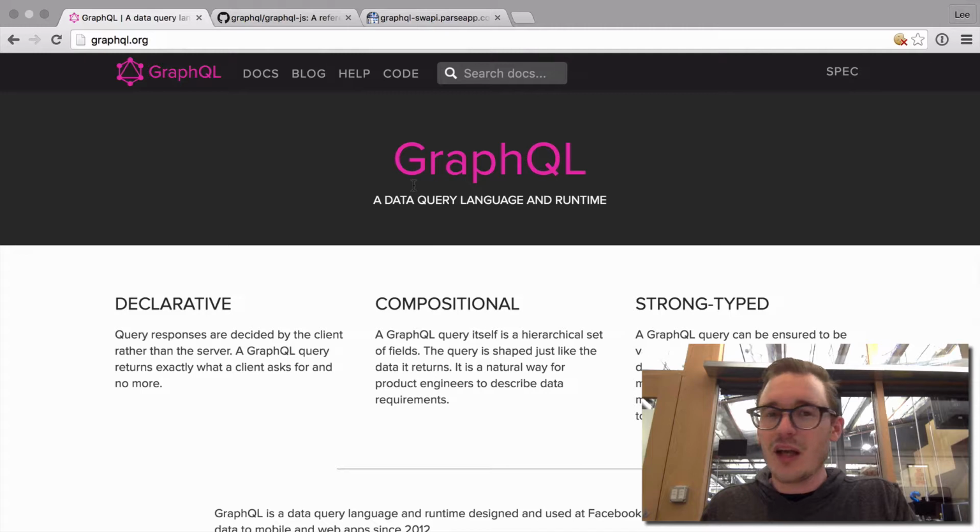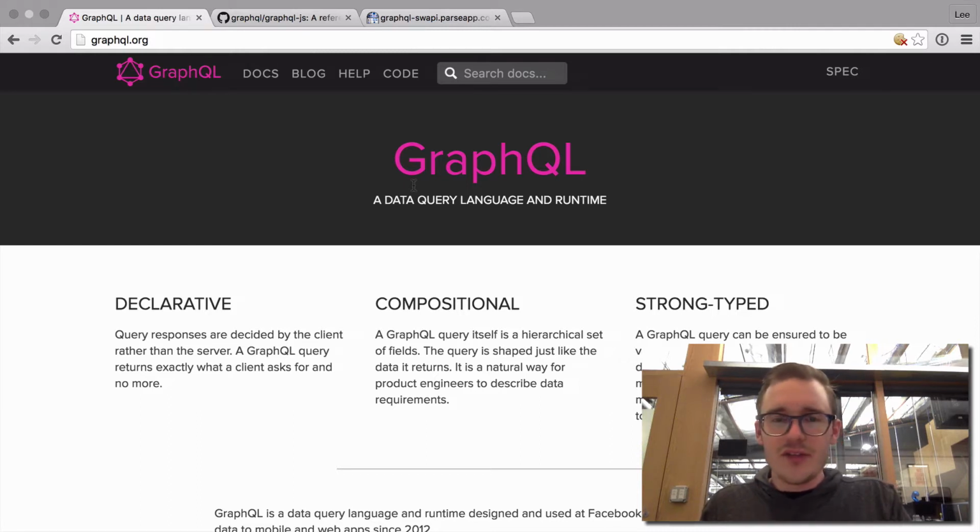GraphQL is really not about querying databases. It's actually much more like an RPC language or a remote procedure call language. It is a language that's about making queries about data, but at the end of the query, what you're actually doing is running arbitrary code, arbitrary functions, code that you provide to operate over your probably existing code base. And that's exactly how we use it at Facebook as well.